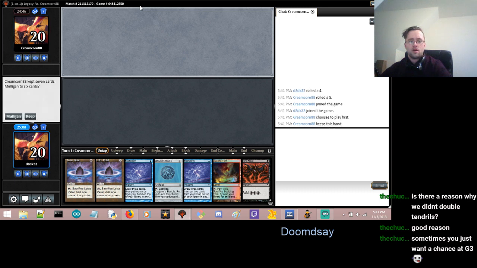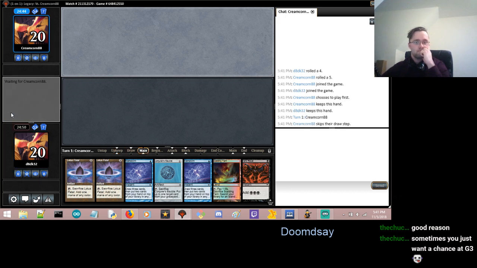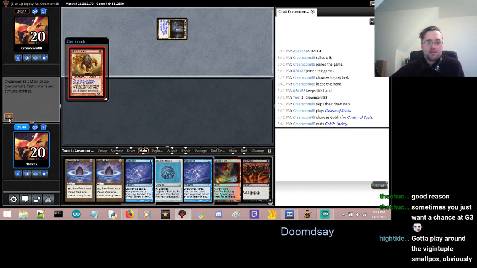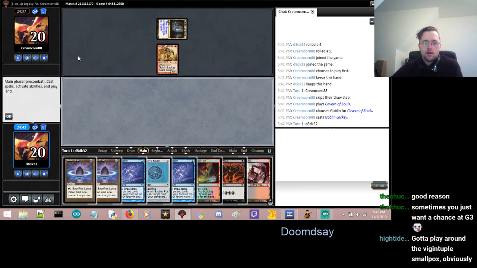It had a 61 card deck. That was kind of interesting. I think I'm keeping this hand. It's a little bit odd, but it's probably a keep. Cavern. Goblin. Alright, so I would say it seems likely that we are playing against goblins. Goblins can be scary because they can put down a really fast clock.